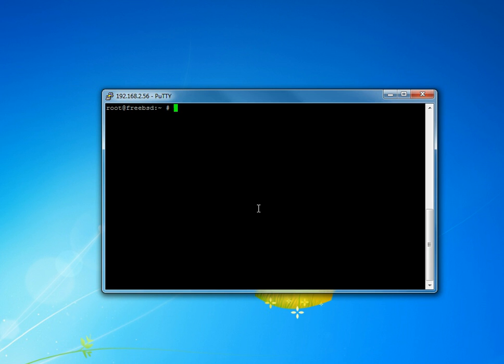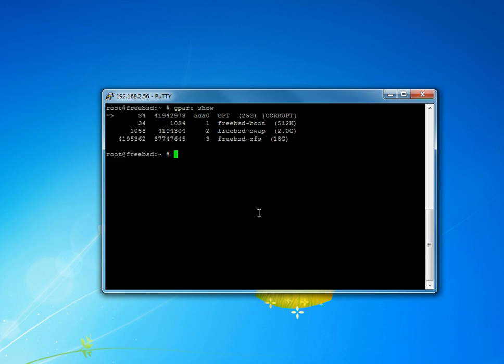And the first thing we want to do is to see how much drive space we have and what's going on in our hard drive space. So we're going to do gpart show, which basically shows how our partitions are divided and what space we have. Well, as you see, I still have a lot of free space, but I still wanted to show you how to extend it. So as you can see, it shows that you have 25 gigs and 25 gigs there on ada0. That shows corrupt. Now, that's really what you want to see when you extend your drives, when you add drives to your server.